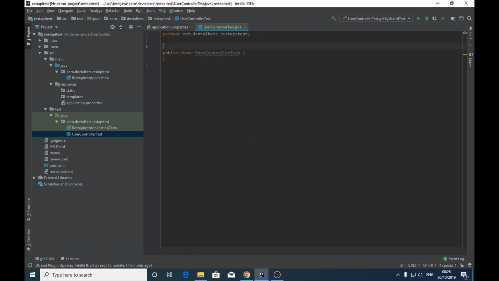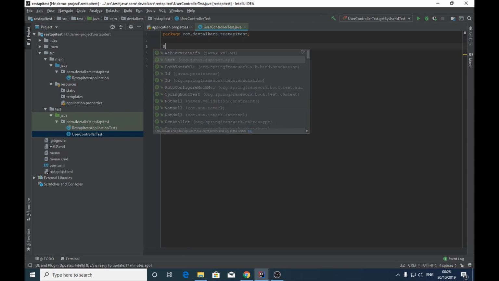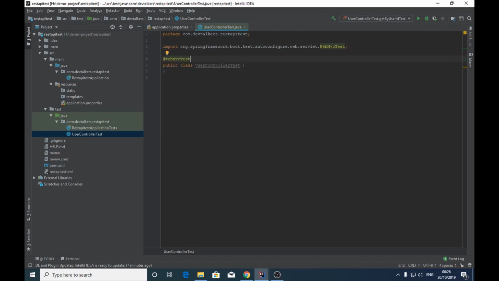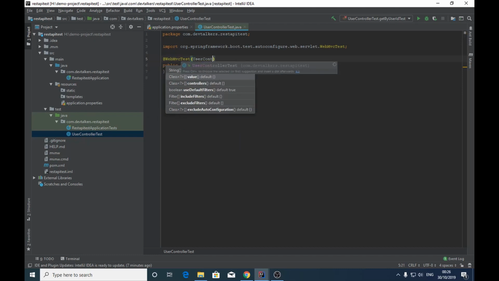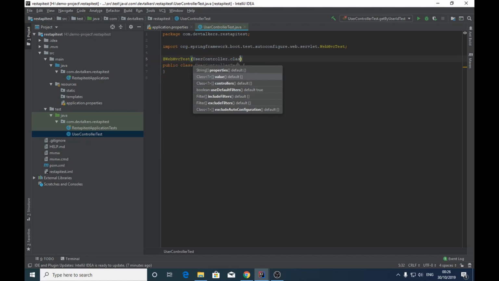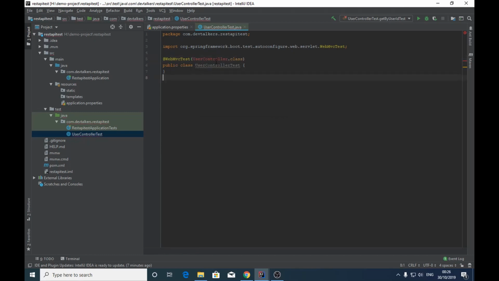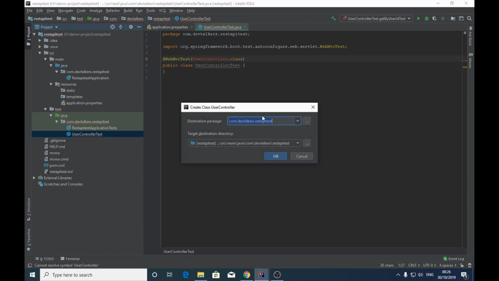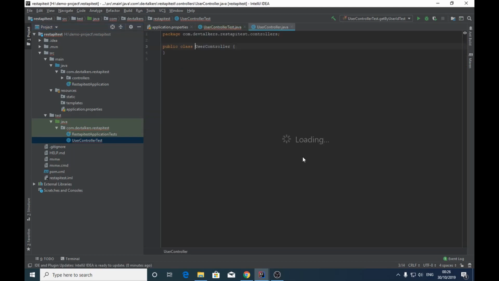Now the first thing we need to do is annotate this class with the WebMvcTest annotation, and in this annotation we will provide the name of the controller class which we are going to test, and the name of our controller class will be UserController. This UserController class still does not exist, so let's create it under com.devtalkers.restapitest.controllers.